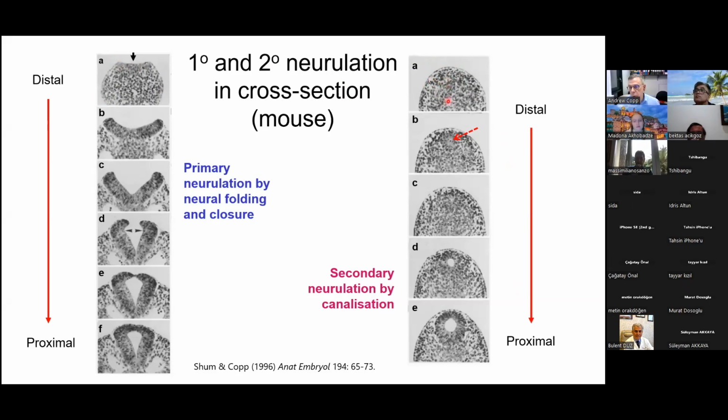But as we go forward towards more mature levels, we can see that cells are starting to congregate in the midline dorsally, and a cavity is forming. And the cavity then expands, and we get a rounded neural tube, which is covered with the future epidermis, the non-neuroectoderm, in the same way as for the primary. But here there's been no closure whatsoever. It's purely a canalization or hollowing out process.